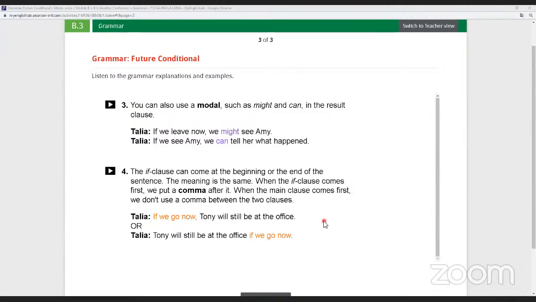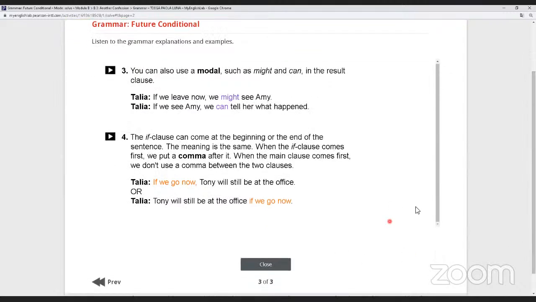And in spoken English, you can also start with the if clause or with the main clause, right? It's the same. So the only thing that you have to take care of is in writing. Okay, so that will be everything about point number 4, right? Do you have any questions, maybe? No, Miss. All right, that's great.